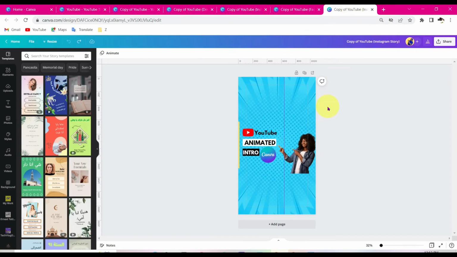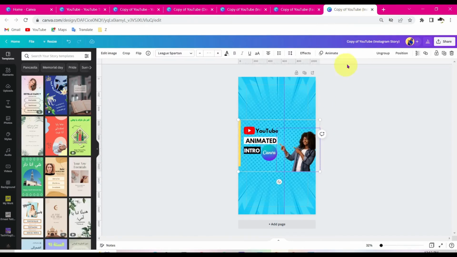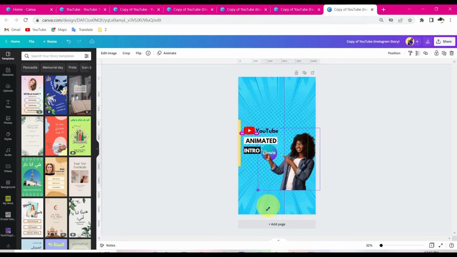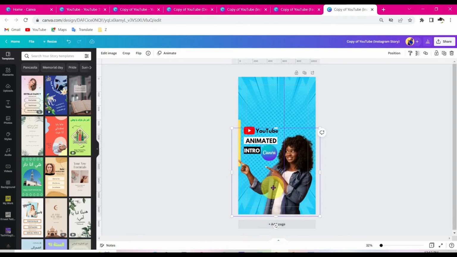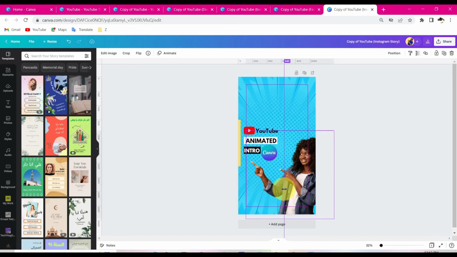This is the Instagram story. So let's ungroup it and start one by one. Let's start with the image. So I think we need to make the image half.